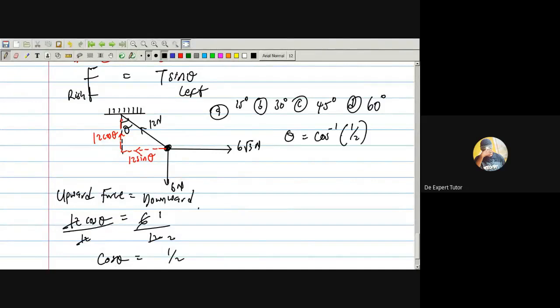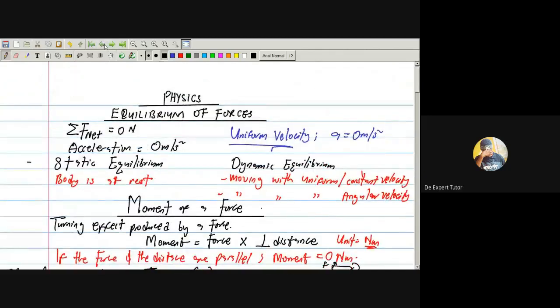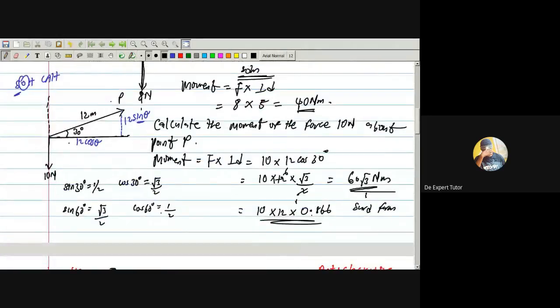Now, the question is this. Look at what I explained at this side. When Joy asked the question about putting things in short form, I told Joy to memorize all this. Now, everybody check. Cos 60 will give me 1 over 2. If I ask you, cos of what angle will give me 1 over 2? Who will tell me? 60 degrees, Abi.